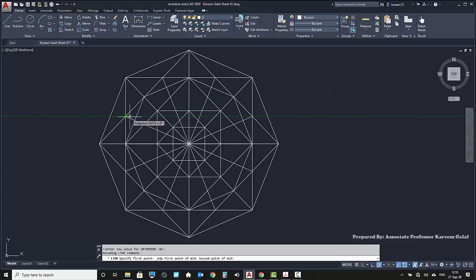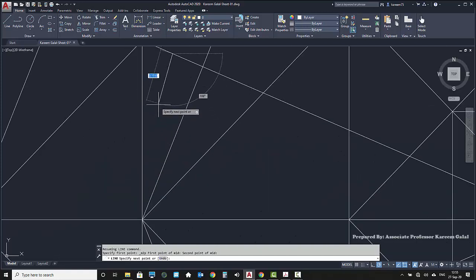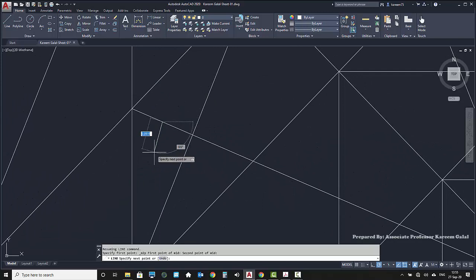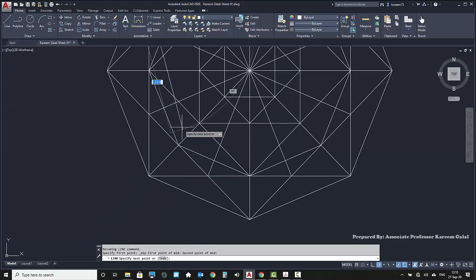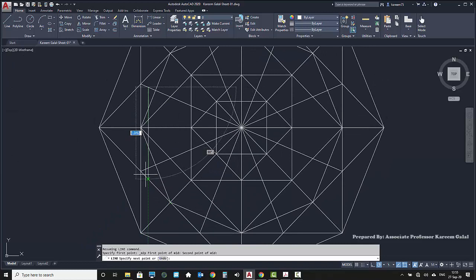Select the first one. The second. We can see that the cursor catches the midpoint. Repeat the same steps for the lower point. And continue to finish this polygon.